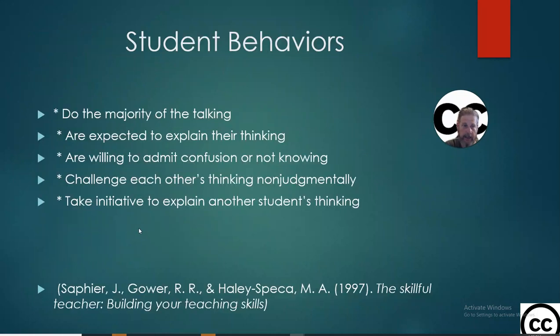And the students' behaviors that we want to see are that, while not doing the majority of the talking individually, they, as a group, are doing the majority of the talking. So they're learning and they're evolving with the course subject. They would be expected to explain their thinking. They're willing to admit if they're confused, and we keep it a nice atmosphere so that they feel comfortable saying, I'm confused, I'm not knowing. And so we're challenging their thinking, and we're non-judgmental. They take initiative to explain another student's thinking, and that's really great. It shows they're working together. So sometimes a student is trying to get a point across, but another is helping to clear it up for them.